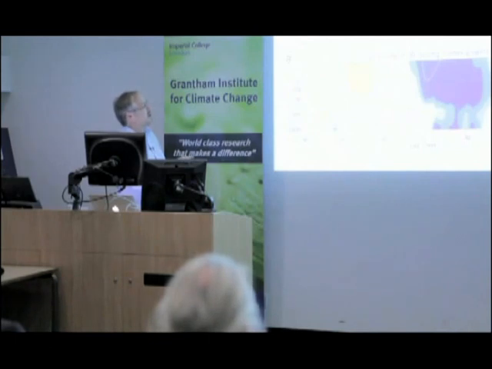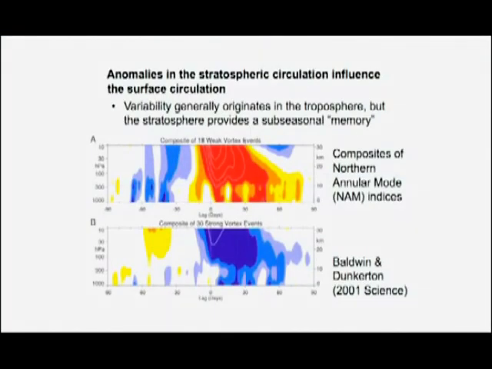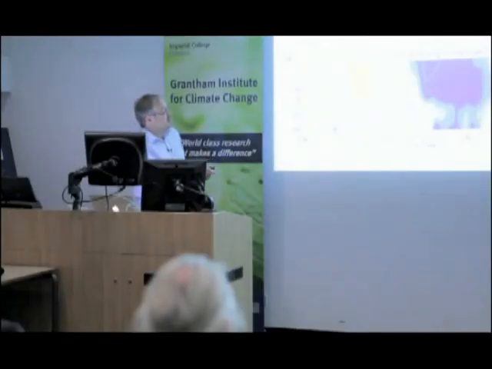And in the historical record, there have been 18 of these very weak events, and you can see that if there's a weak vortex in the stratosphere, it lasts about a month in the middle stratosphere, and about 2 months in the lower stratosphere, and it seems to influence the troposphere as well. On the other hand, if you have a strong vortex, it's the same thing in reverse. So what this shows is that there's actually some influence here, and that you actually have a control on the weather systems over a couple of months.